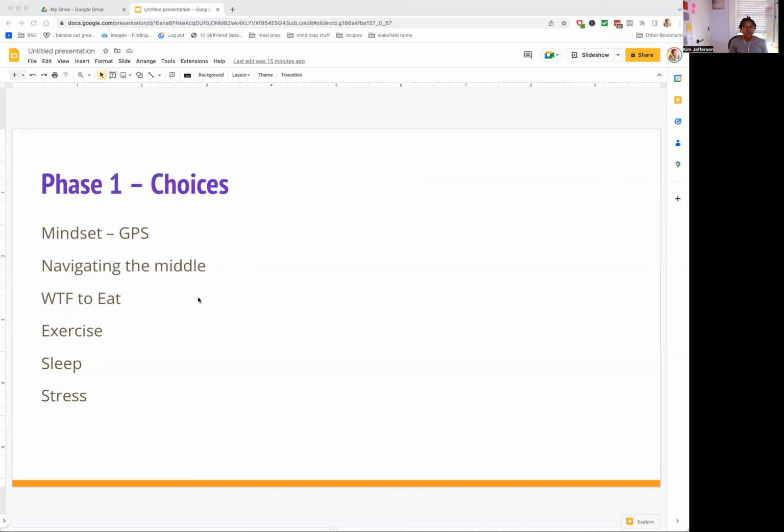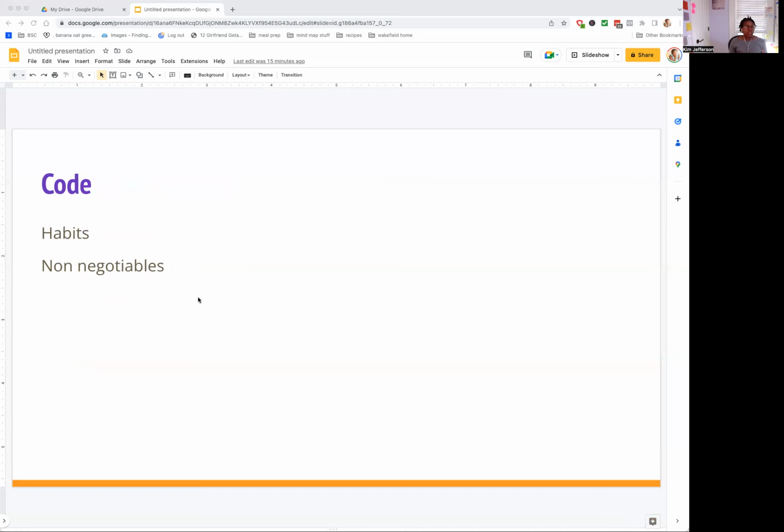And then we move into phase 2, what I call code, right? So how do we create these strong habits? And habits are created by what I call using your reps. And the reps are, how do I work on something that's realistic for me, that I'm excited about, that I can make a plan for in my life, and that's sustainable. One of the things you'll learn from me, just by following me or being in this course, is that I am all about a plan, because what gets planned gets done.